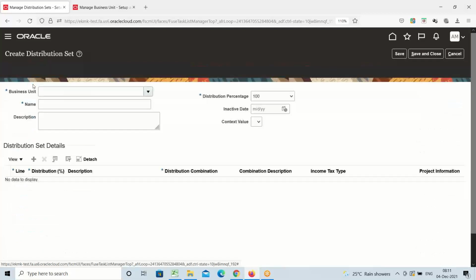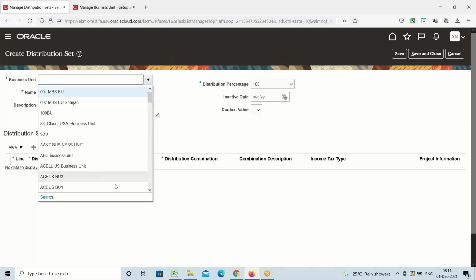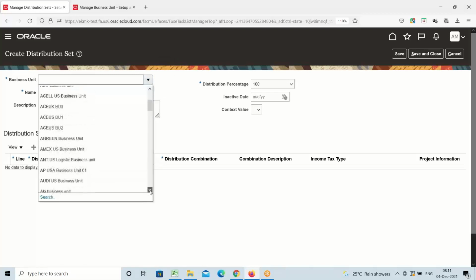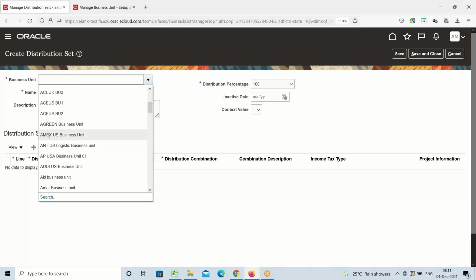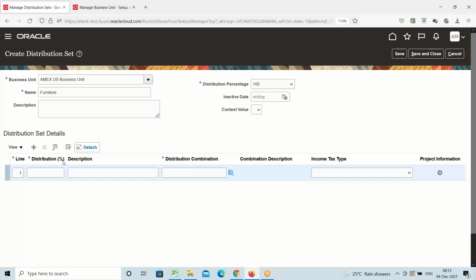Say create. Select our business unit. Okay, the name. Name is, say for example, you are purchasing furniture. And you can add the distribution set here.